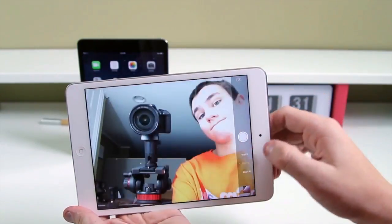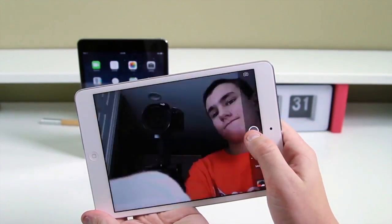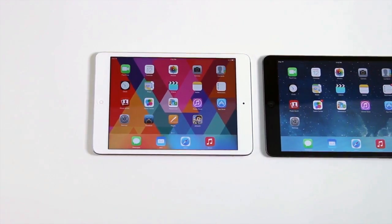My photos turned out okay on there, and I thought the front-facing camera was surprisingly really good. I thought it'd be terrible, but overall, I think the camera excels on both of these guys. So up next here is battery life.